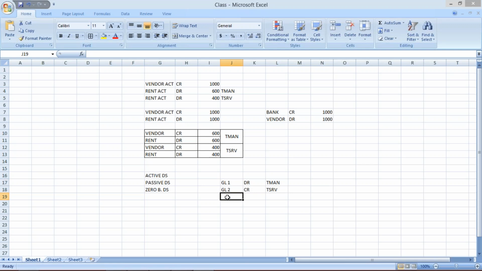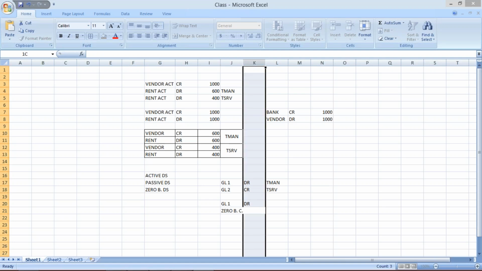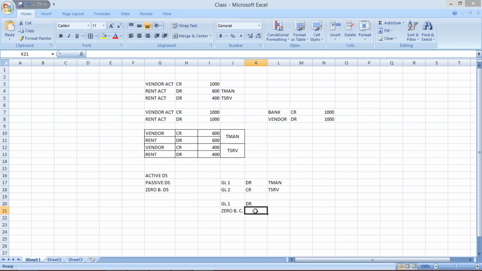The new accounting entry will be like this: GL1 will be debited, and a zero balance clearing GL will be credited. We need to create the zero balance clearing GL, and that will be credited. This is for manufacturing.